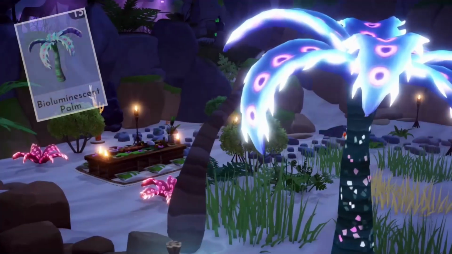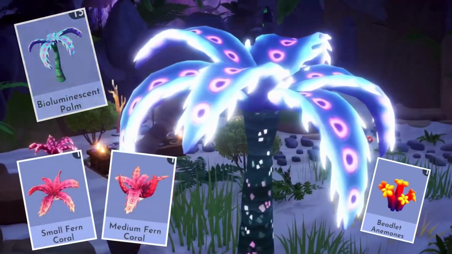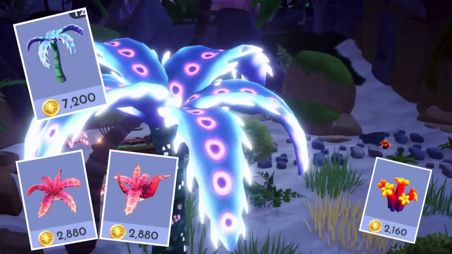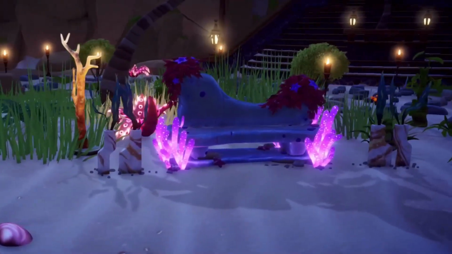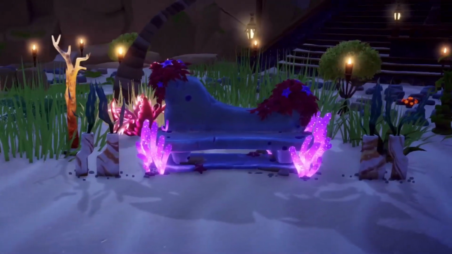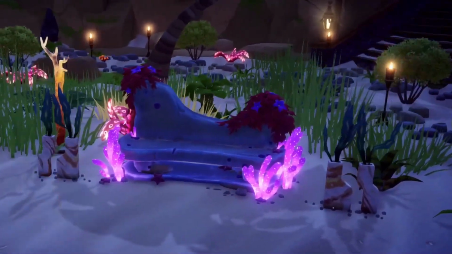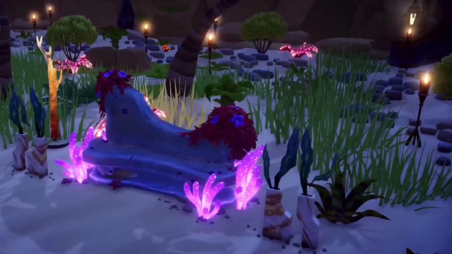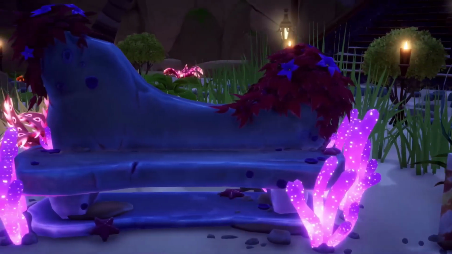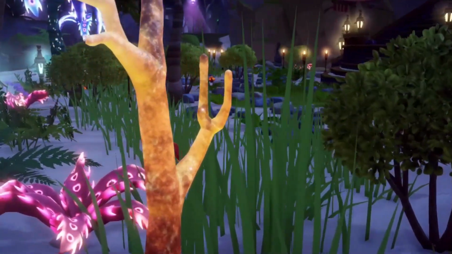The bioluminescent palm, small and medium coral ferns, and the beadlet anemone can all be found in Scrooge's shop, along with a few other featured items. A few furniture items from the Little Mermaid collection fit the beach's theme well, such as the coral reef lounge and the coral hanger, which both happen to output a bioluminescent glow themselves. The coral reef lounge puts off a dim pink light, while the coral hanger houses a soft golden glow.